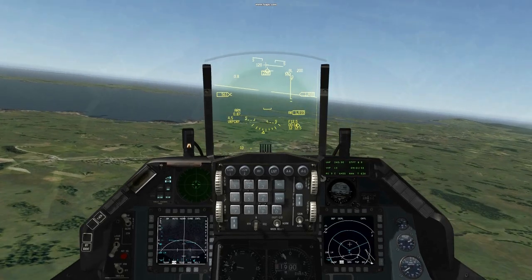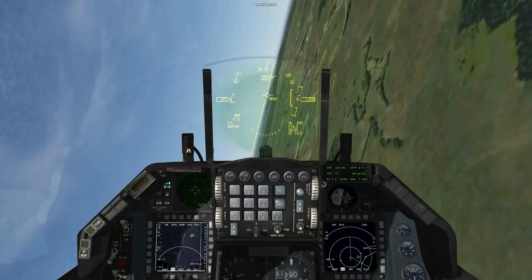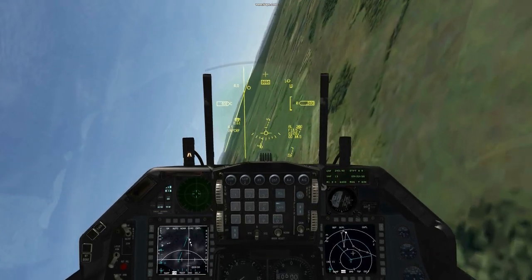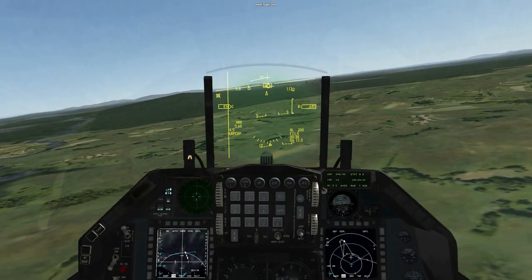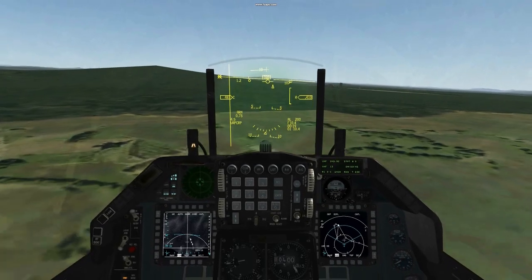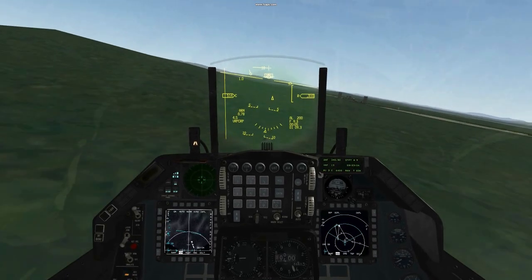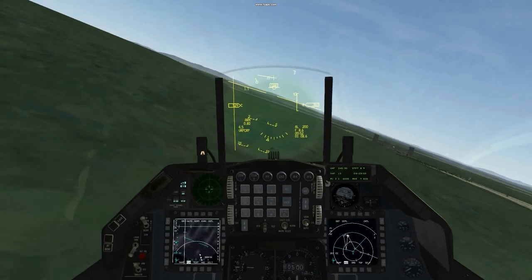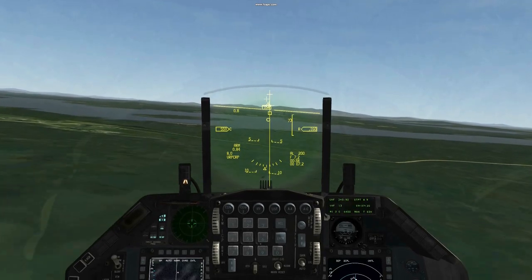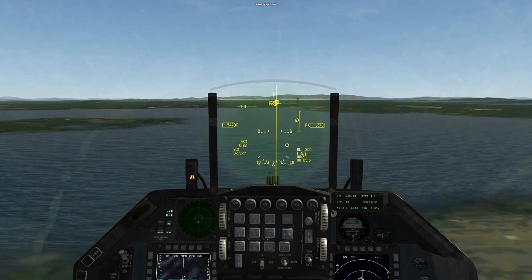So from offset angle 2 to target, then back to VRP. Turn onto offset angle 1, which is the small white square on the horizontal display unit. Offset angle 2 is the small triangle. Again on the HUD, which is extremely useful at night in bad weather. The idea is to drive the flight path marker through the waypoint markers which you have preset at 300 feet altitude. Fly into the pull-up point and put the flight path marker on the pull-up point, ideally. You know that pull-up point is at 300 feet because we've preset it at pull-up.